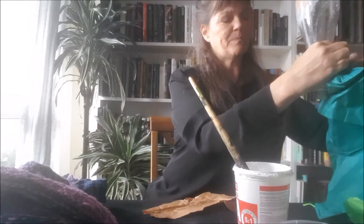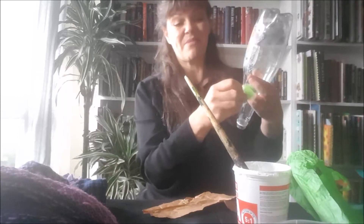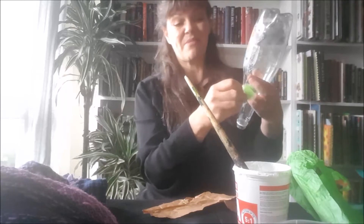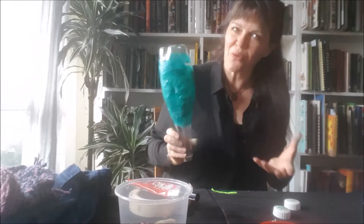Make sure you overlap the bits of paper. Once you've got a layer of brown paper or newspaper, go onto your tissue paper — exactly the same thing, tear your tissue paper and place it over the top, put your glue over that and keep going. Using different colors gives a really nice effect at the end. If you don't have tissue paper, use some toilet paper — it works really well and you get a nice finish. Cover your whole head with that — that's the very first thing you have to do.